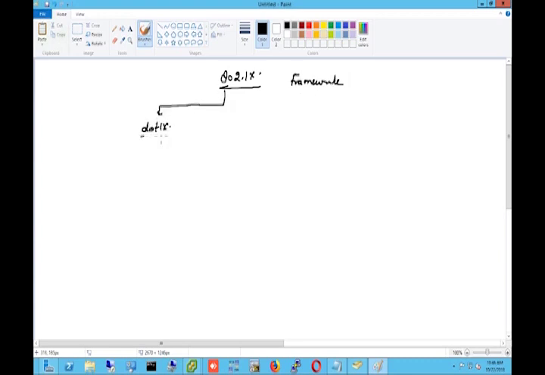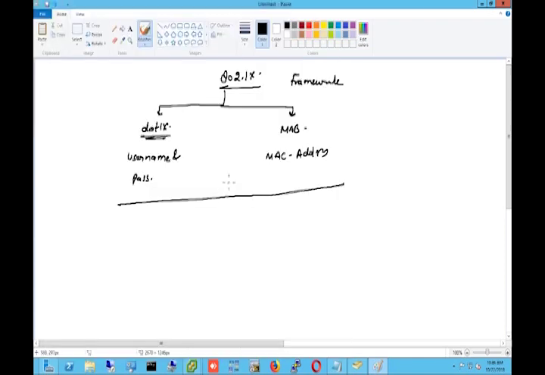Now does it make sense? Instead of writing like this, they are writing .1x authentication. So not to make you confused again, in the last, I'll write it like this. 802.1x is a framework in which we do .1x authentication, which is on the basis of the username and the password. We do have MAB authentication, which will be used on the basis of MAC addresses.